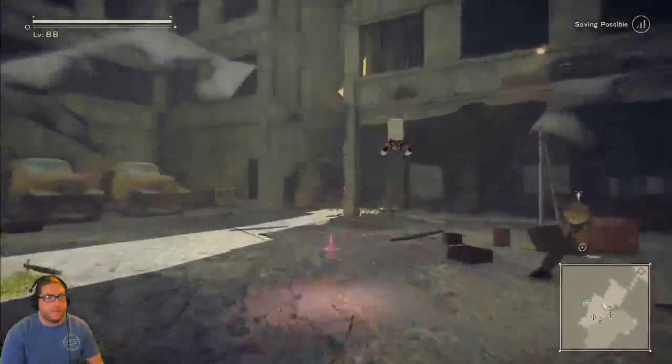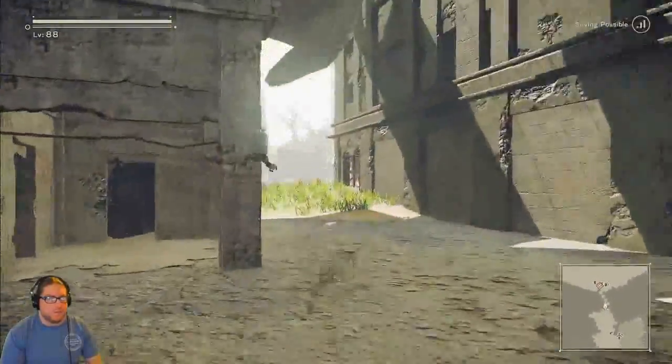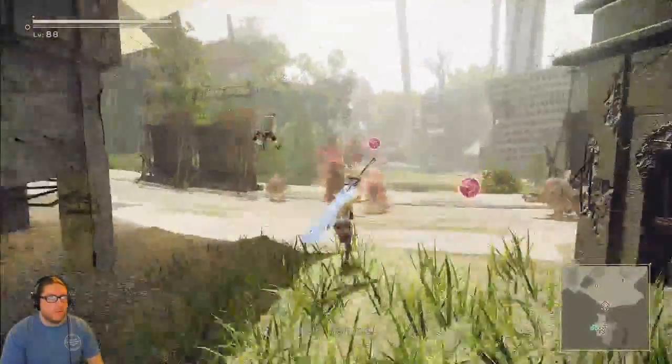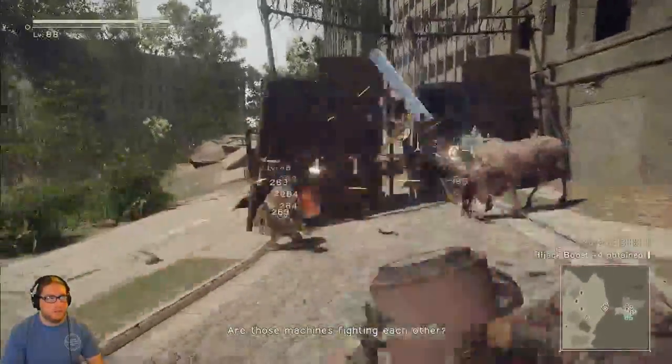Oh, I know that. Let's go save Pascal. This chapter is a little googly. Are those machines fighting each other?